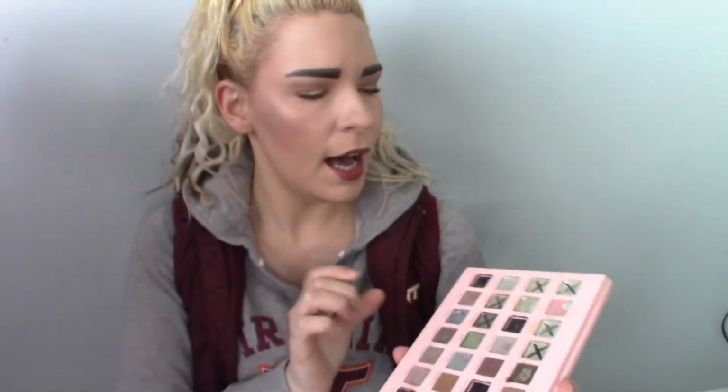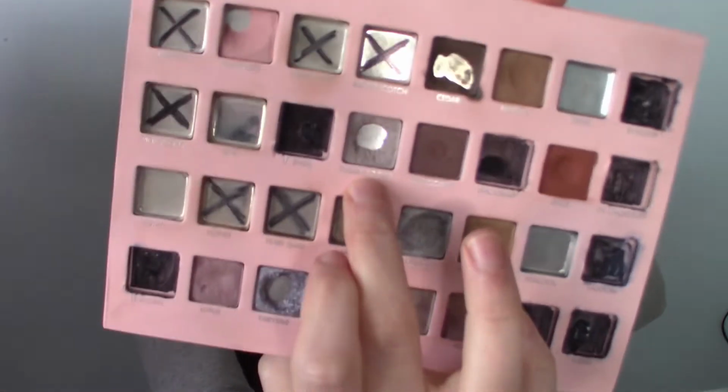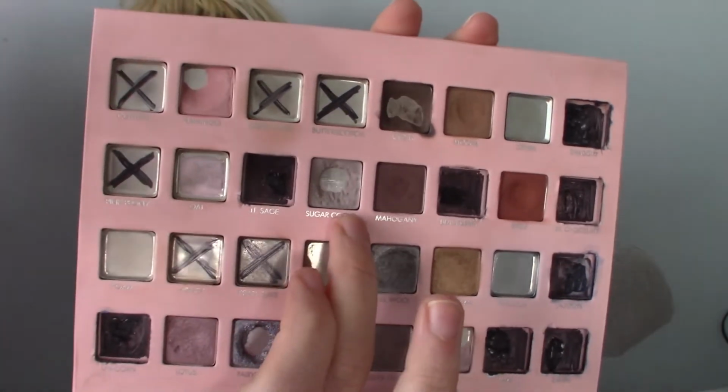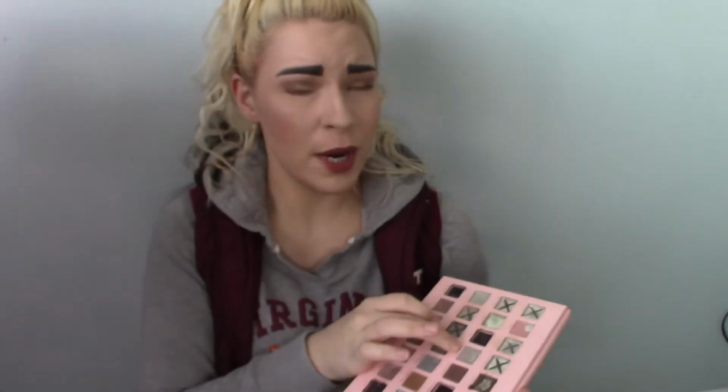We will come back to Denim. That is an empty pan, but don't get too excited. The same goes for Oat. But then we can talk about changes to Sugar Cookie. It did not have pan on it last month, and I'm really surprised that not only do we have pan, but that's quite a lot of pan showing.